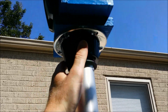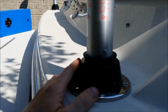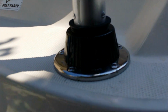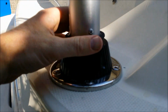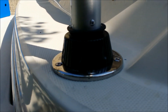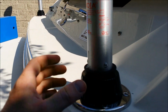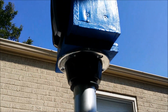One on the top for the speaker box and one on the bottom for the base, which is screwed into the transom with a 5-inch stainless steel plate. And you lock the bases into the steel plate. The plate goes into the transom with just 5 stainless steel number 10 Phillips head screws. And it's very easy to take off both the table leg and the speaker box.